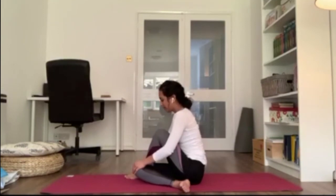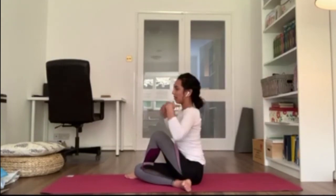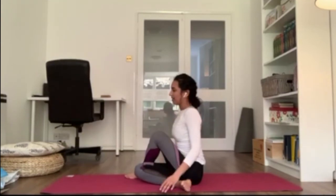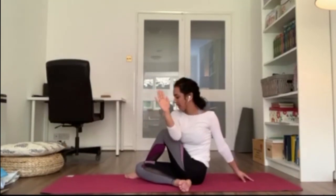And our right foot is close to our left knee. Perfect. And our left foot, we're trying to get as close to our sit bone. We're going to straighten through our spine, getting ready for the pose, and maybe rolling our shoulder blades back. Excellent. And we're going to take a deep breath in, raising our left palm up to the ceiling. As we exhale, we're going to rotate and twist our body to our right. Good. So our right palm is either touching the mat for support, and our left palm is pushing against our right knee.